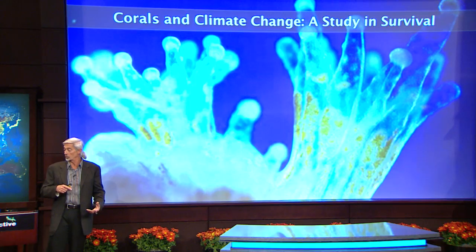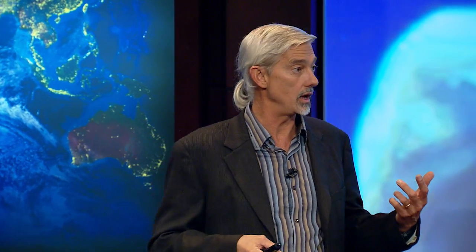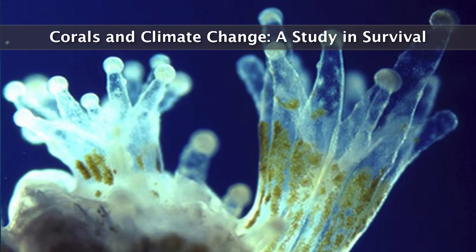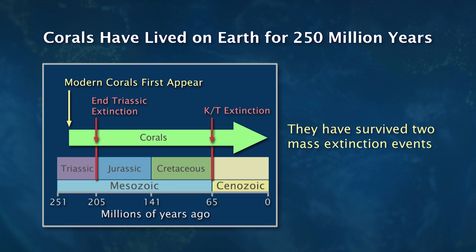I'm going to talk to you a lot about corals, and about how they interact with the climate. I'm going to present them at first in a bit of a paleontological way, like Tony set us up for, because in a lot of ways, corals have been major survivors on our planet. They were born as a group of organisms about 250 million years ago. They have survived 2 mass extinctions. They have been major players of the oceans of the planet for most of that 250 million years. So from that standpoint, they seem like survivors.